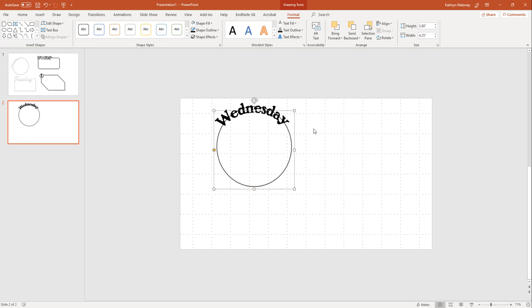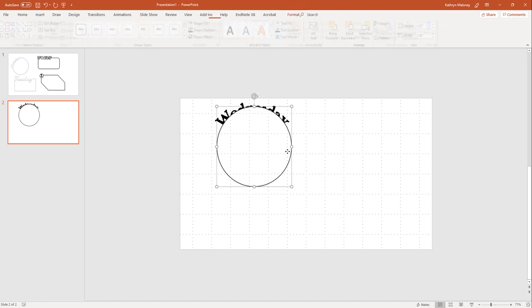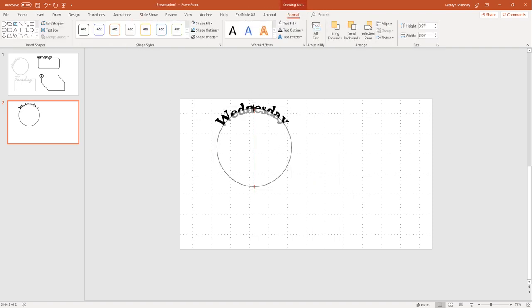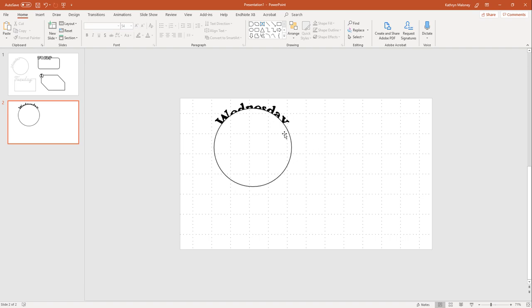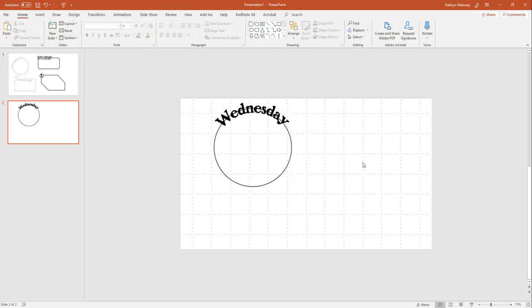If at this point you're just monkeying with it and you're getting very, very upset, I'm going to right click, send this to the back. Let's look at our circle. I'm going to bring it down so it kind of fits a little better. Remember, life isn't going to end if it's not perfectly circular, I should say. So we're going to send that to the back. Okay. Oh my gosh, this is nice.